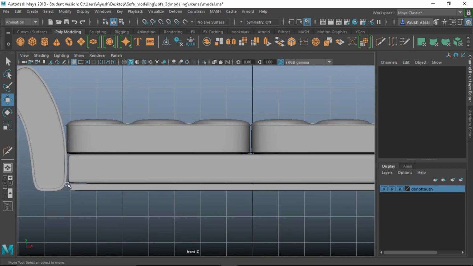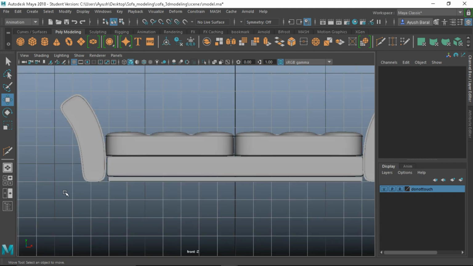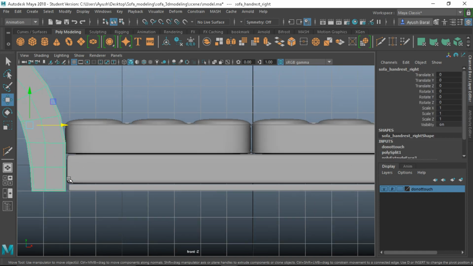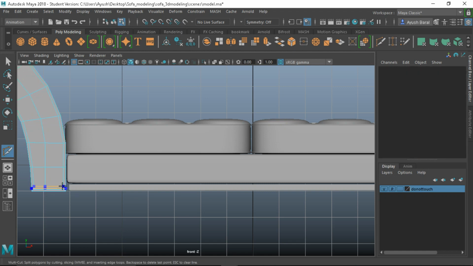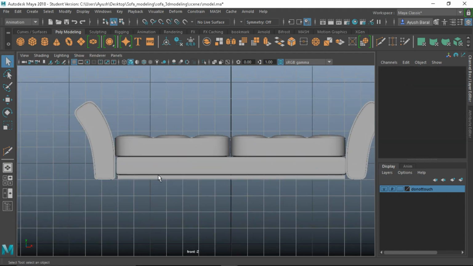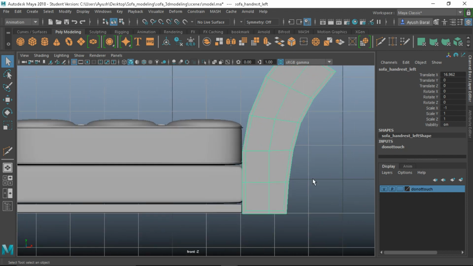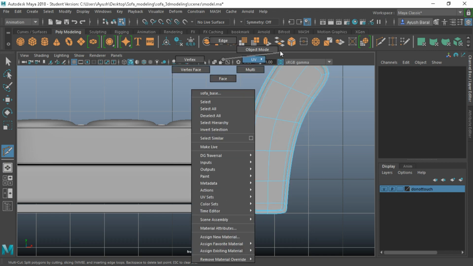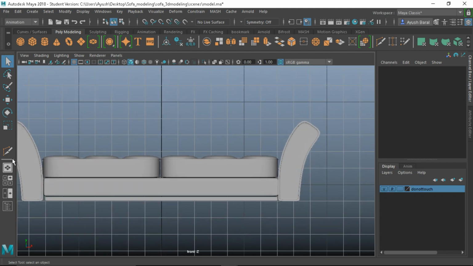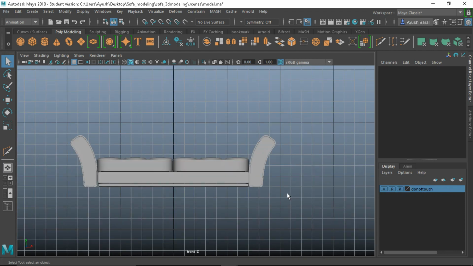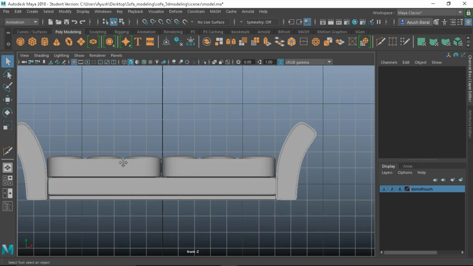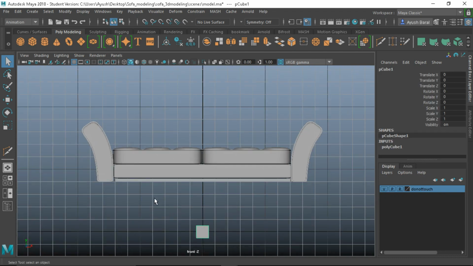Well, I see a lot of gaps in here, which I don't really like, so let's do something about it if we can without messing up the geometry. Let's see if adding an edge loop helps. It helps a little bit. Yeah, it does help. Hit 1. Something better than nothing. So reference them. Oh, add this one as well. Add selected objects. Okay, now let's create our mighty stands.